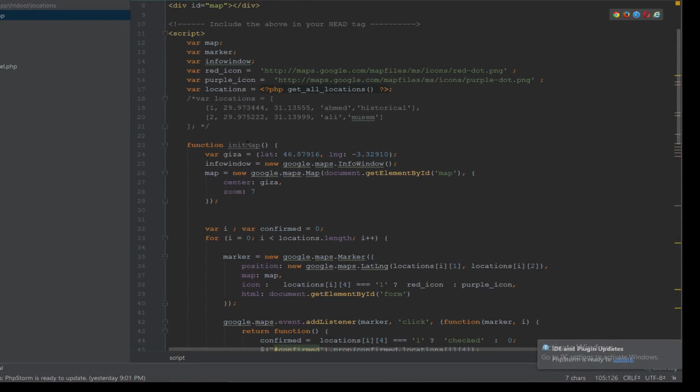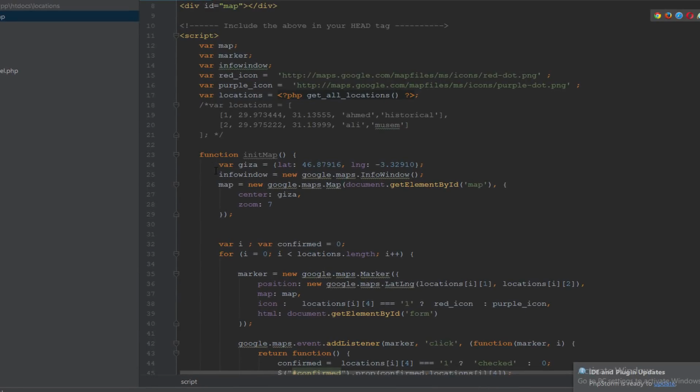In the init map we load the essential Google Maps options. We tell Google Maps to initiate the map with this latitude and longitude, initiate the info window, and then pass this location with the zoom to the map.